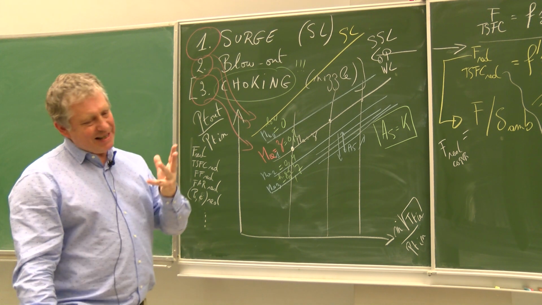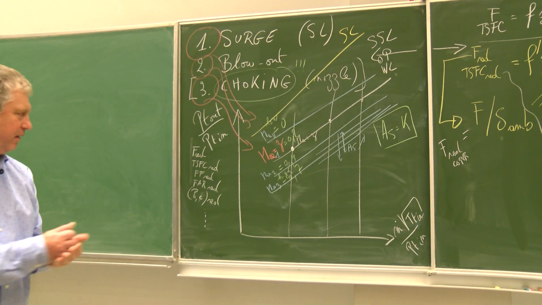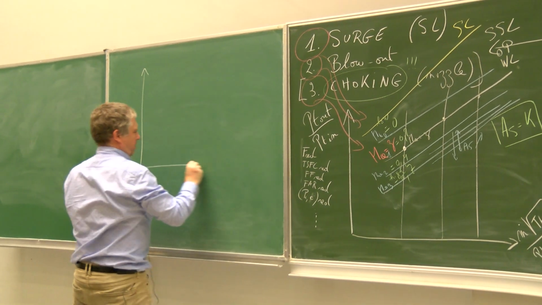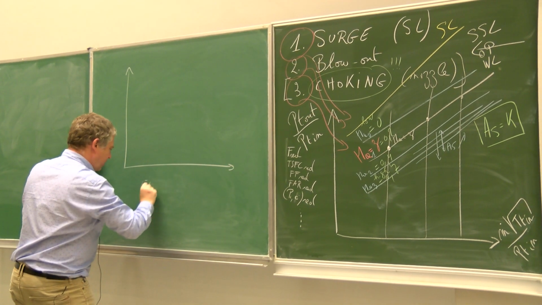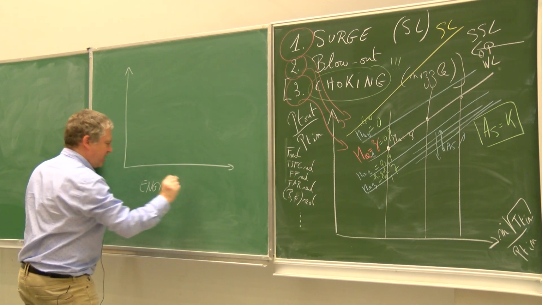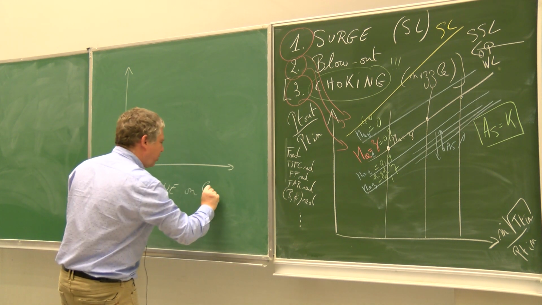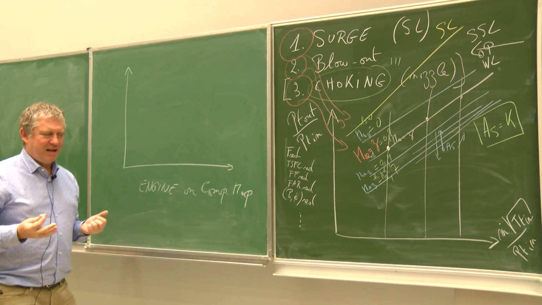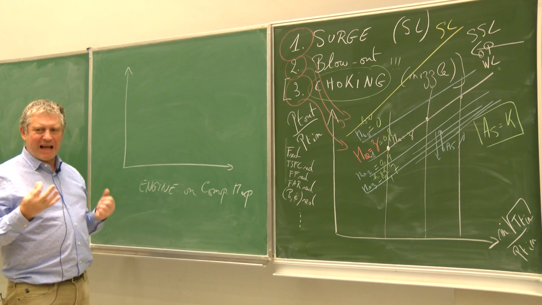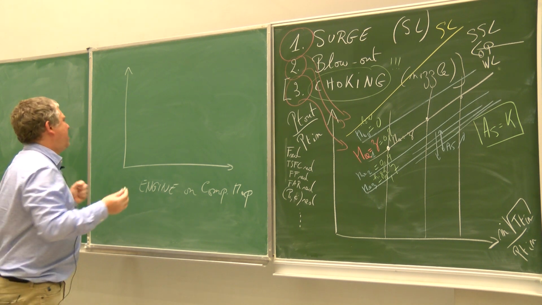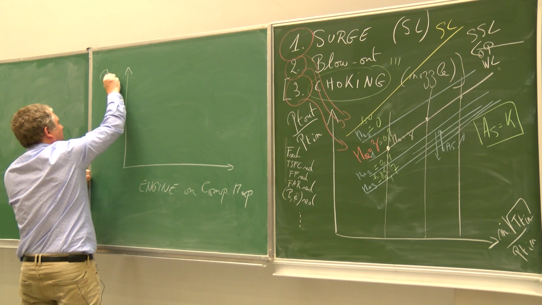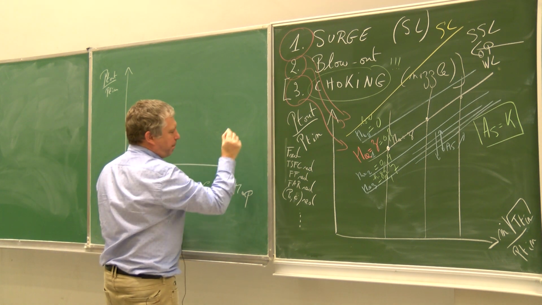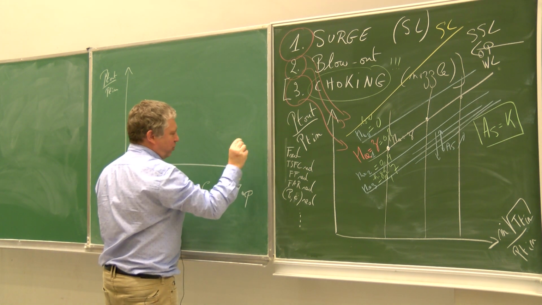Okay? But I said I'm not satisfied with this. So I have indeed the engine on the compressor map. This is not bad, but I'm not satisfied. I would like more than that. And for example, PT out divided by PT in function of the power lever angle. I don't know what you want to show here.